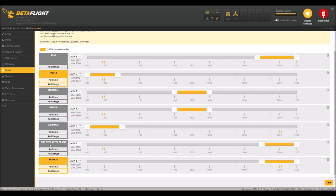So I can run air mode on a switch here. So that's how that works. And then, of course, you have angle, horizon, and acro, okay? And then beeper, flip over when crash. So that's how I have everything set up on here.